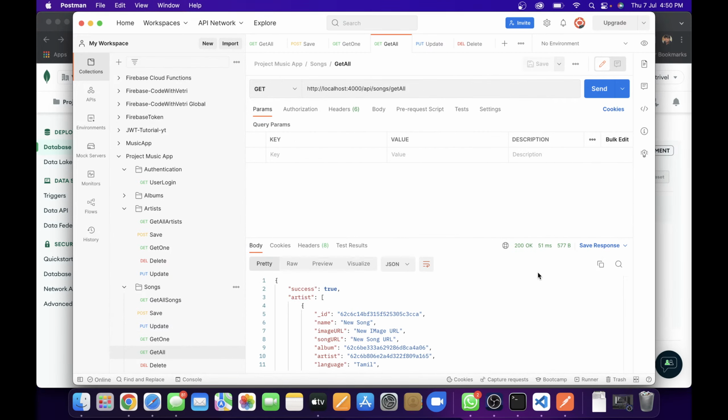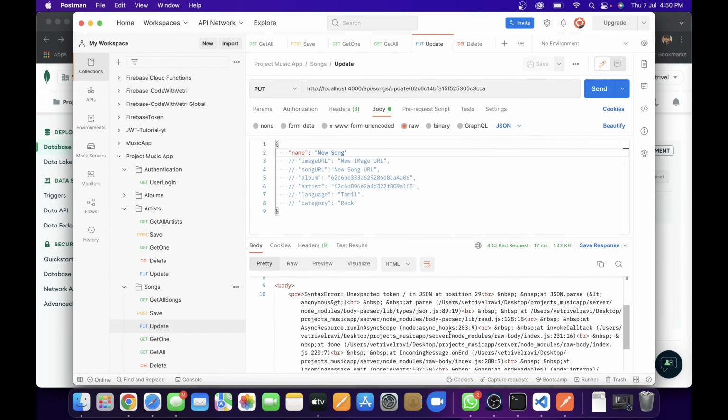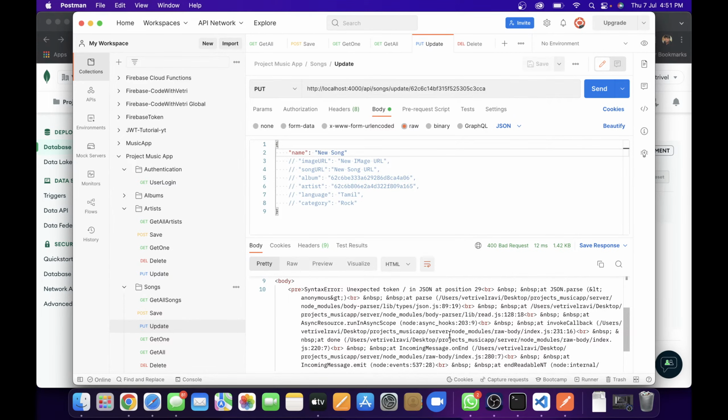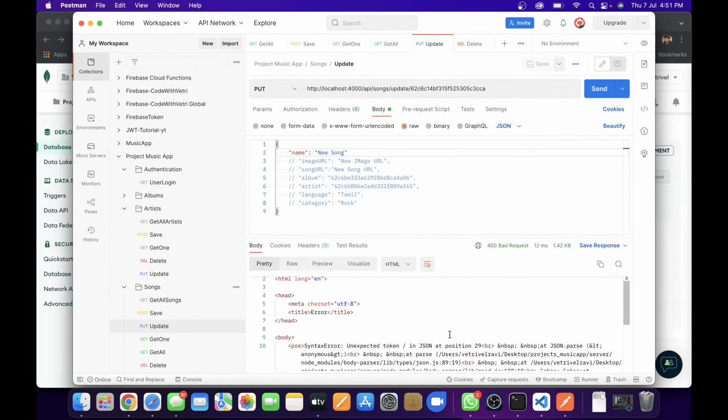Get all is working fine. Update, error, unexpected token in JSON position. Where is an unexpected position?